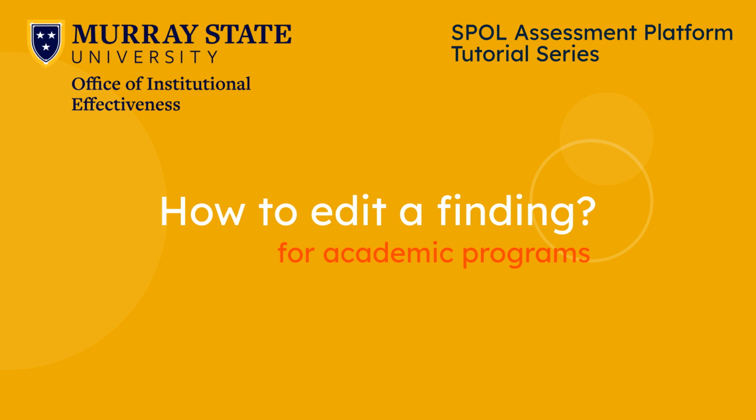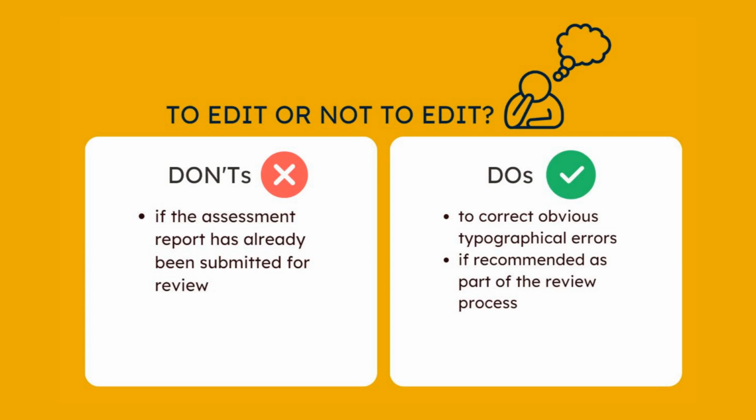In this video tutorial, we will learn how to edit a finding for academic programs. Before we get started, please be advised that after submitting your assessment report, editing the findings is not recommended. However, mistakes happen, and the Institutional Assessment Office or the University Assessment Committee may suggest modifications if they identify any errors or areas for improvement during their review. In such cases, our office will reach out directly to the assessment coordinator.